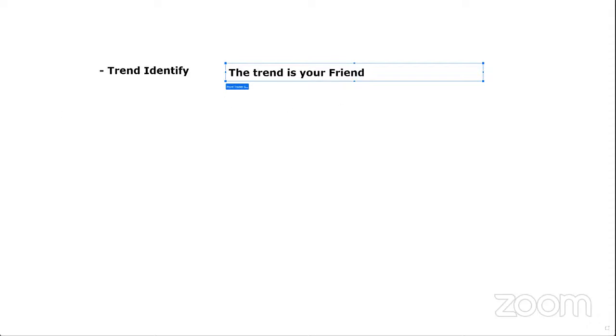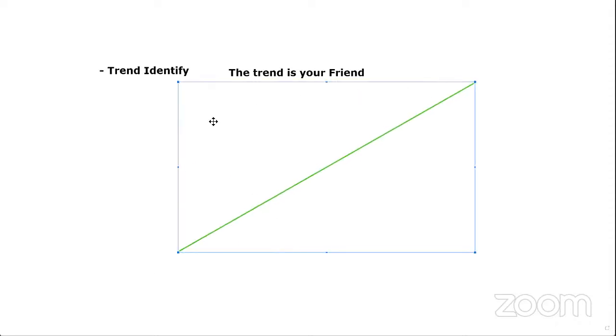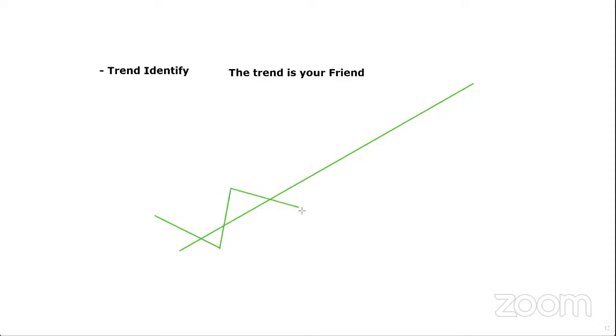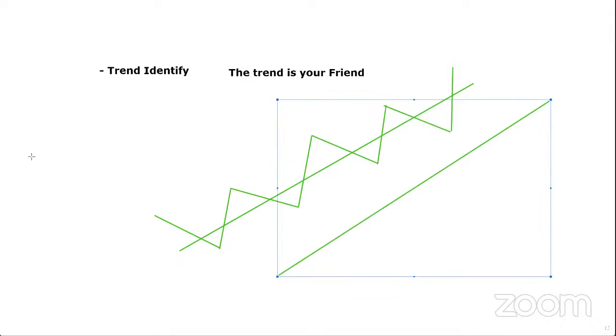Sometimes maybe you have a main trend. Let me clarify this for you just a minute. Maybe we have an uptrend. The market does not move in a straight way to the upside or a straight way to the downside. It doesn't go this way. The market moves in a zigzag manner like this. During this uptrend, if you go to a lower time frame, you're going to find that the movement of the market is built up like this, ups and downs, ups and downs. So it's not a straight line to the upside. It doesn't go this way.